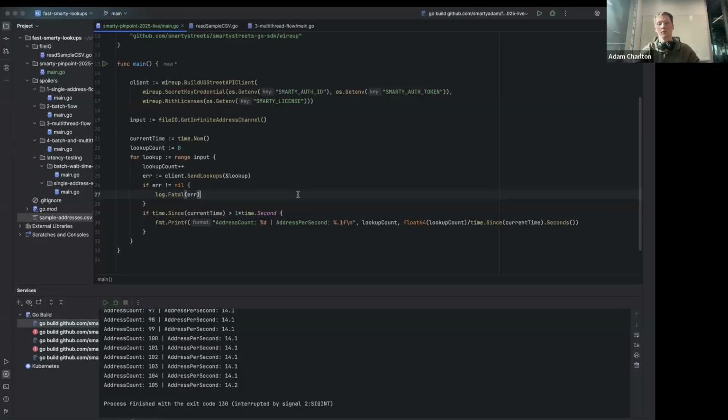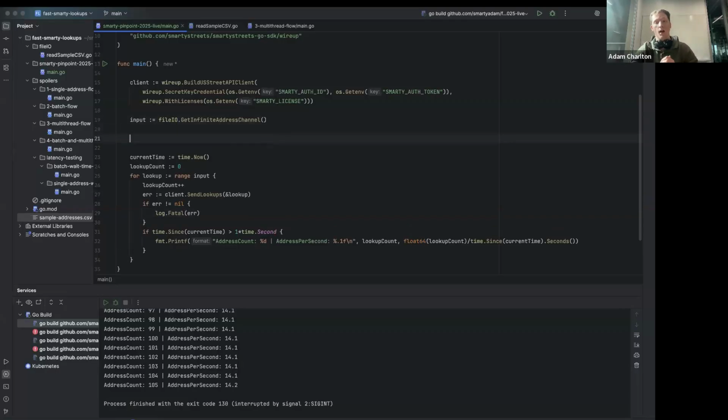But now here is where we'll start to get really, really fast. We can start multi-threading this really easily. In Go, that is called Go routines. The idea is that across every logical core that we have, we can be sending an address. And while it's waiting for the network, we can just send another address and another one. And when the first one comes back, we'll process it and send another one. Even though we're only sending a single address every time, we'll get tons of speed because while we're waiting for that network latency, they're all sending addresses. So let's go ahead and do that.